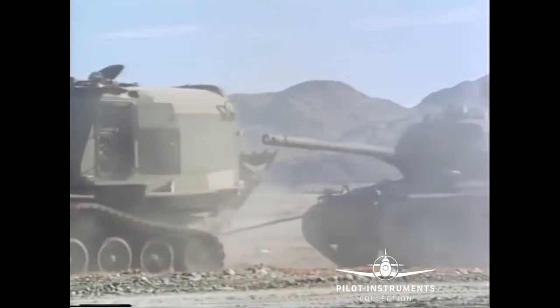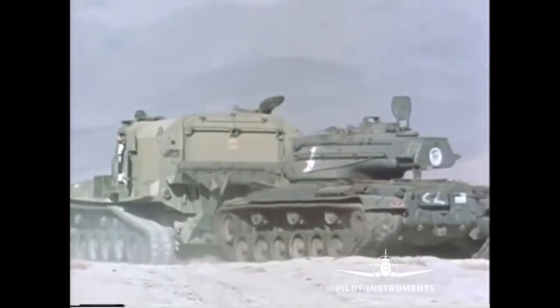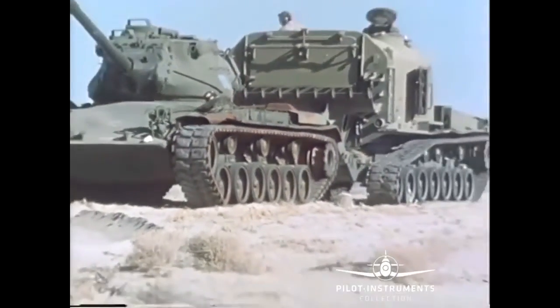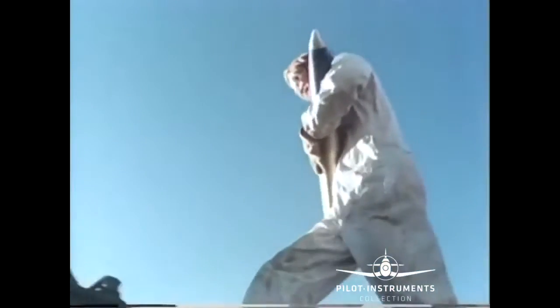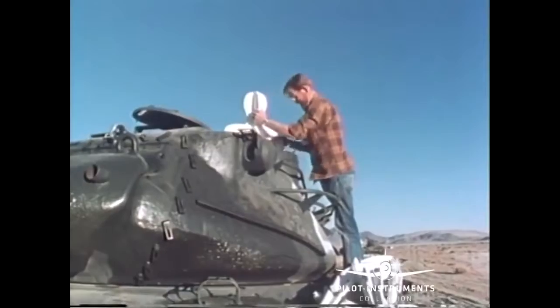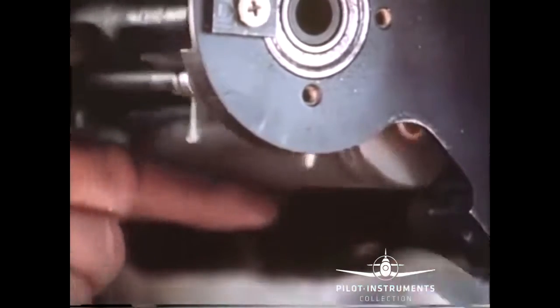The medium tanks were placed 3,000 feet from the open fire markers and 2,000 feet from the ceasefire markers. These medium tank targets represented armor thicknesses from 1.8 to 6 inches. For some of the tests, the tanks were fully combat equipped with ammunition, fuel, and a plywood crew. As in the 1979 test, the rounds were newly developed 25-millimeter armor-piercing incendiary rounds with a depleted uranium kinetic energy penetrator.